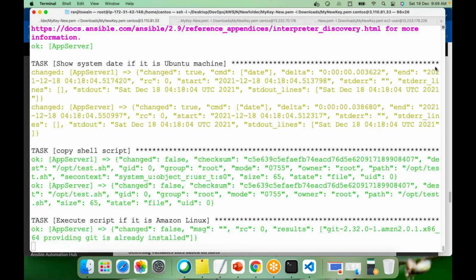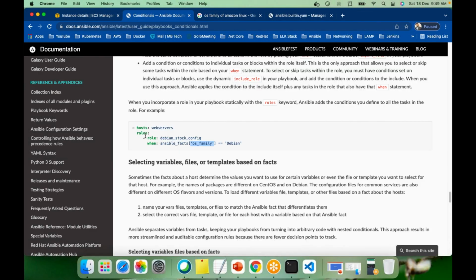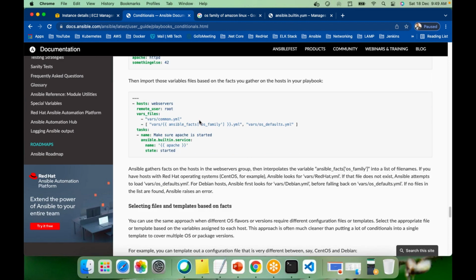See, the Git is not required. Most of the time this is the standard way of writing the modules. See guys, this is what I told, even though you don't write this, it will work by default. By default, Ansible will understand these are all the built-in modules.